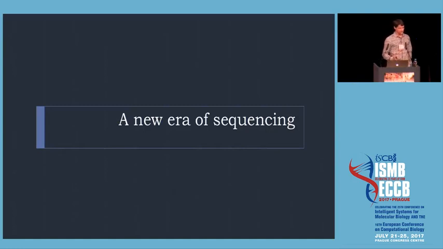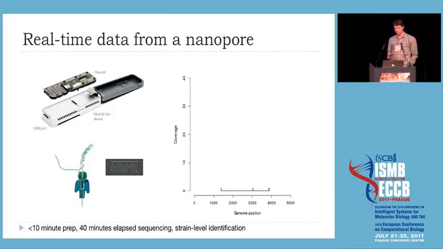This talk is mostly motivated by the new sequencing technologies that are emerging. In my research career, it's always been a continual process of adapting old tools and methods to the new sequencing technologies that were coming out. First, the Sanger to 454 transition, and then to Illumina, PacBio, and most recently, we're working with the Oxford Nanopore device.